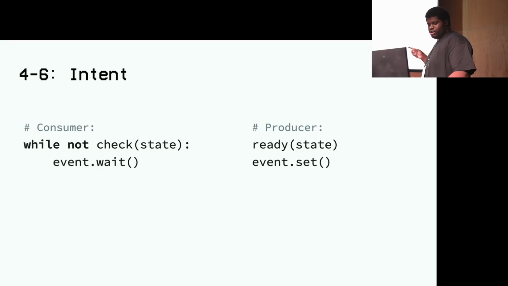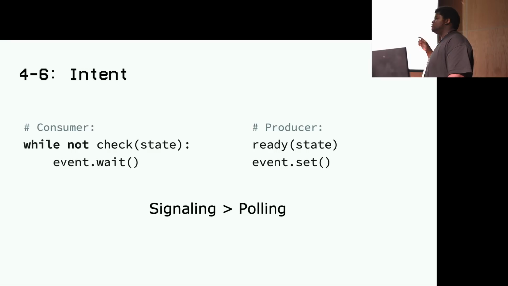The main idea here is that you should use signaling, so wake up the thread that's waiting for something instead of having to continuously poll it, because that's inefficient in almost every situation, unless you're doing super low level driver USB stuff. But generally, just do signaling instead of polling.